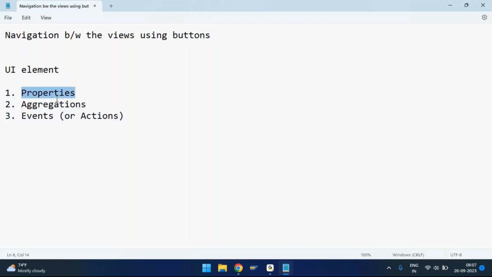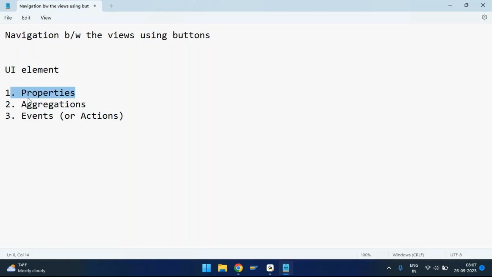The property of a UI element directly reflects its appearance in the output or its behavior in the output, and that is what is called a property of a UI element. Any property of a UI element has its direct reflection in the output, how it is shown in the output.